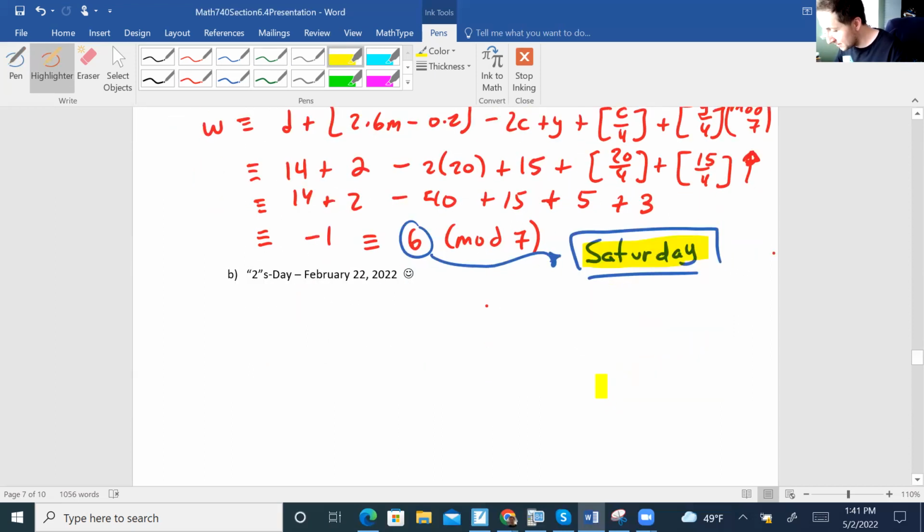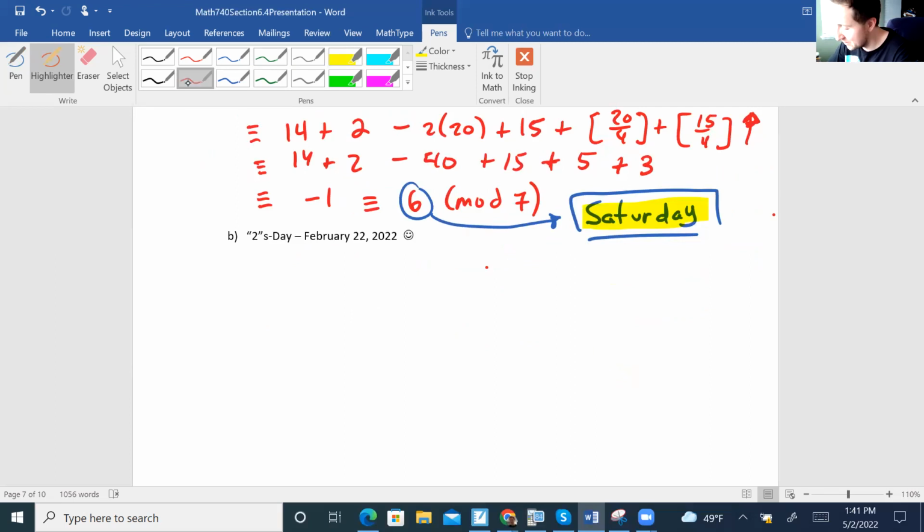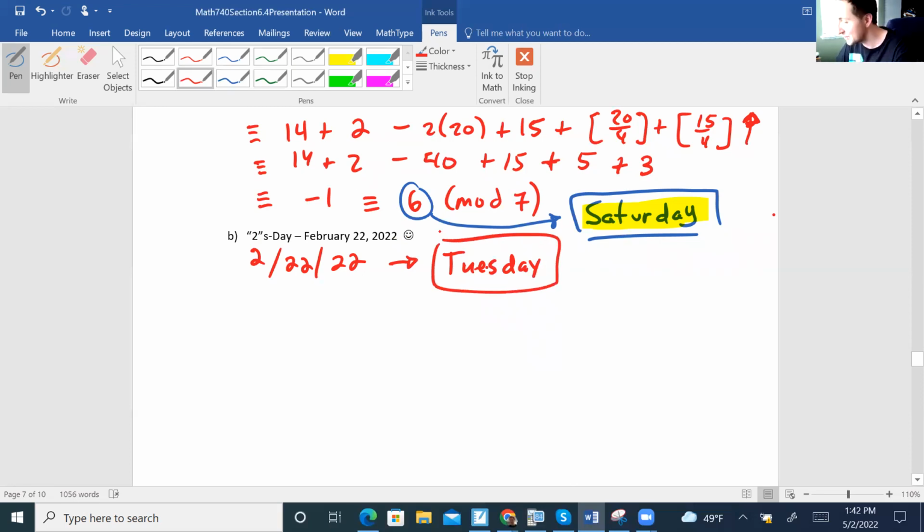Okay. This one's more recent, from this year. You might even be able to predict based on the number here, but we had a Tuesday this year. It was all twos. It was February 22nd, 2022. The spoiler alert, I guess, is that this actually did happen to fall on a Tuesday. Now we're going to use the algorithm and actually confirm that. That was what was super cool about this day. I remember showing my students this. So let's confirm that it actually did fall on a Tuesday.